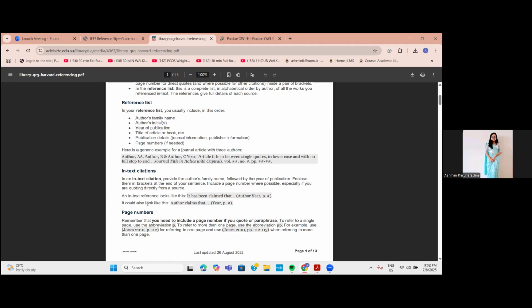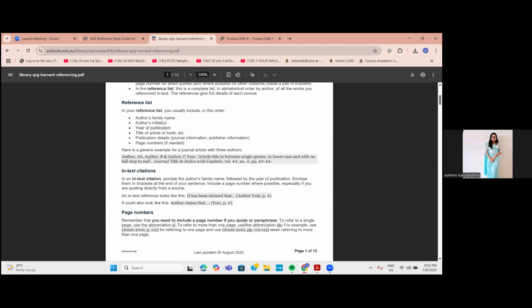Also it could be otherwise: author claims that, year and page number. So there are two ways you can use the Harvard in-text citation.